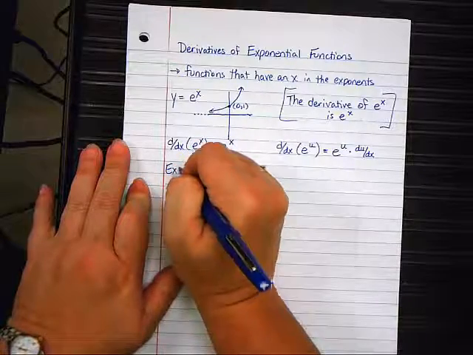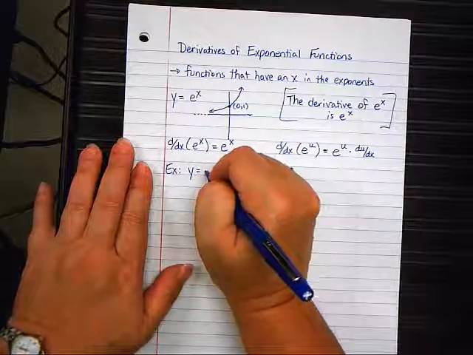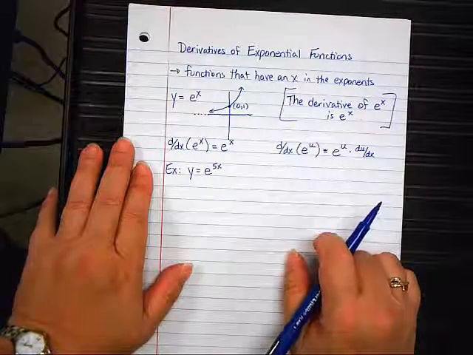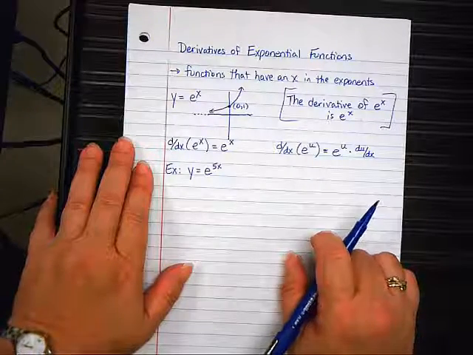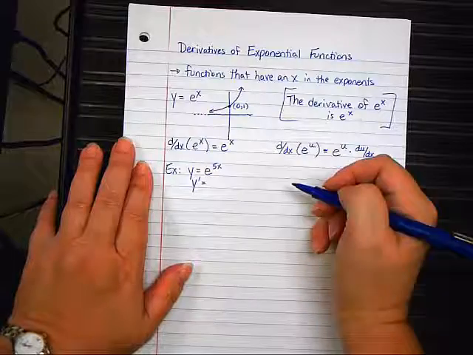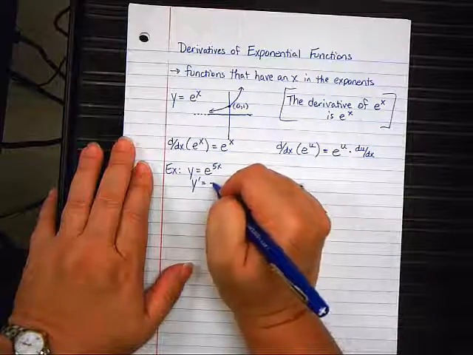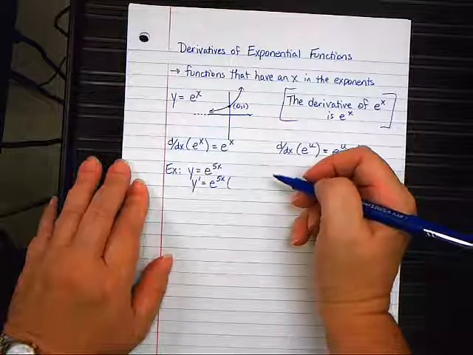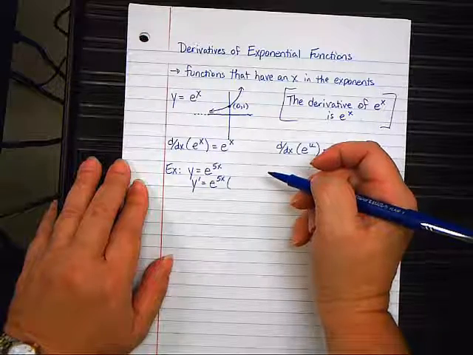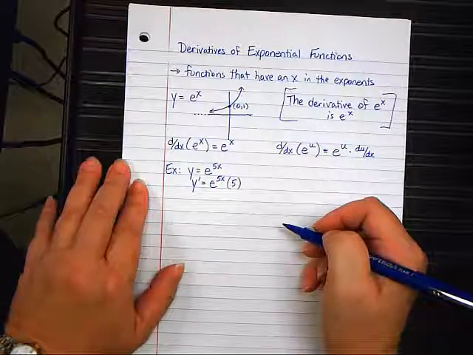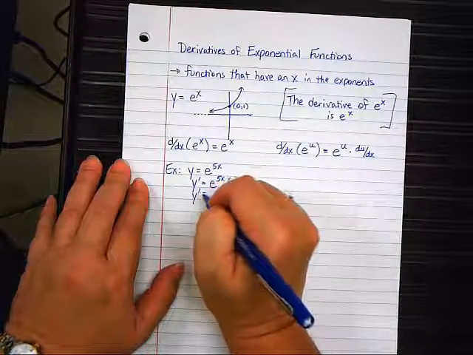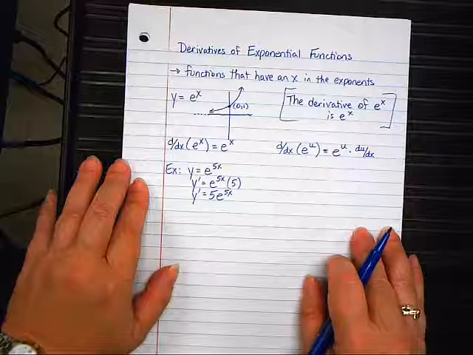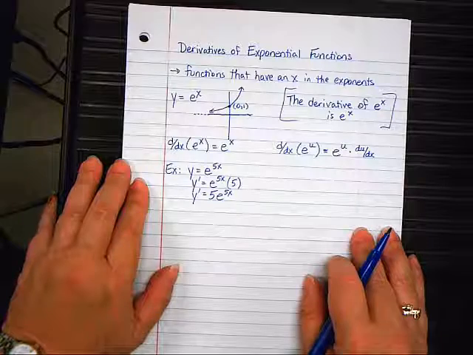So we're going to practice on this for a little while. y equals e to the 5x power. Okay? So y prime will be, you copy and paste e to the 5x right there, but then you take the derivative of the exponent, which would be what? What's the derivative of the exponent? Just 5. And then the 5 moves to the front, and you write 5e to the 5x, and that's the answer. Any questions on that one?